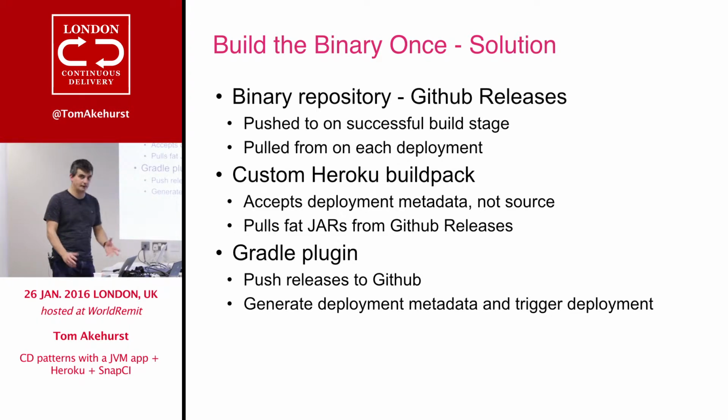One little technical detail, I don't know how interesting this is. To avoid the problem where you're pushing all your source code needlessly into Heroku, the way it works is to create an orphan branch, which has got nothing on it apart from these metadata files, and pushing that instead.